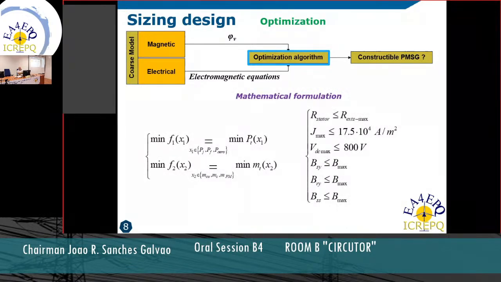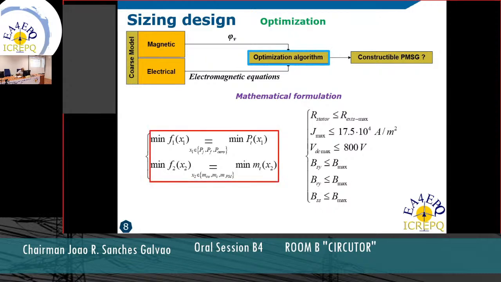Then, after the execution of the algorithm, we have 2 objectives. The first one is to minimize the losses of the machine, which will help us to enhance its efficiency, and the second objective is to minimize the mass of the machine. As you can see, it's a wind turbine system that is equipped with a gearbox.